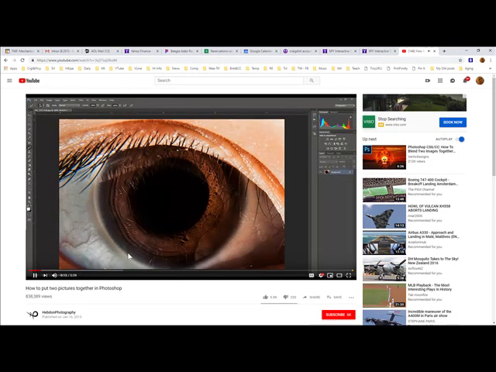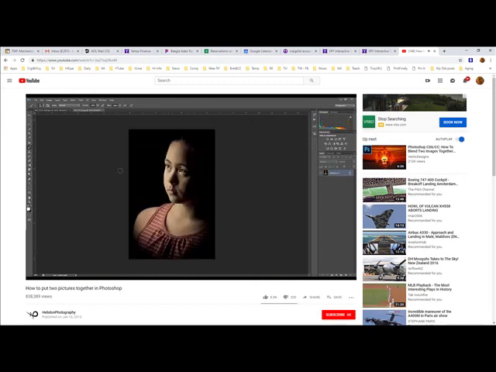The video takes a total of about 5 minutes and shows how to combine an image of an eye with a picture using layers.